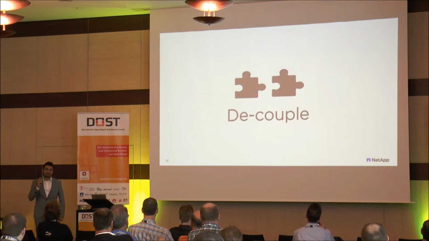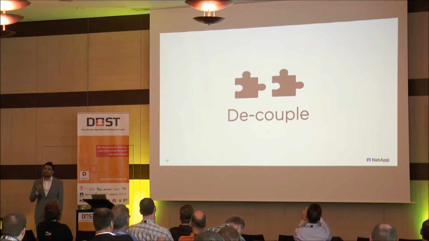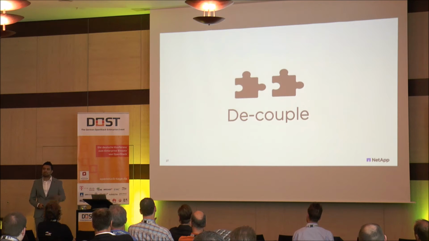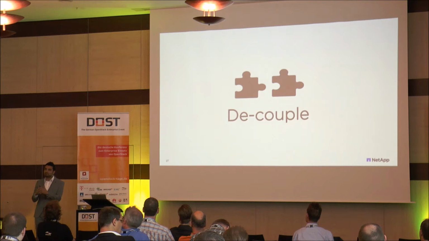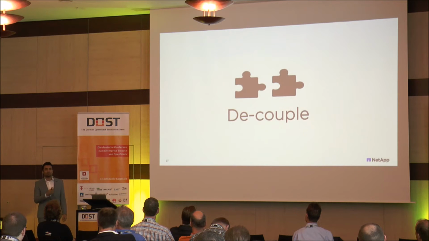And I will give you a really good example of decoupling. Virtual machines, right? You have a KVM virtual machine, a VMware virtual machine, an Amazon virtual machine. If you want to move a virtual machine from Amazon to VMware, you cannot do that. So if your workload, your data, is directly coupled with your VM, you cannot move it around. But with Docker, you have a Docker image, and you run it in Amazon, in KVM, in VMware, it doesn't matter. You can move it around easily because it is completely decoupled. So that is one example, and you have to think about it in every example, not just this one.